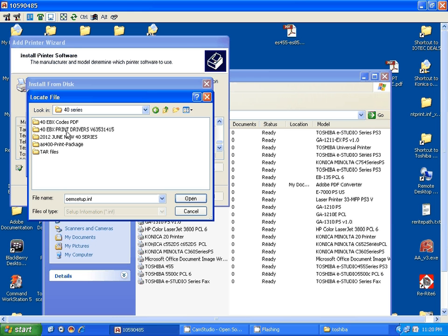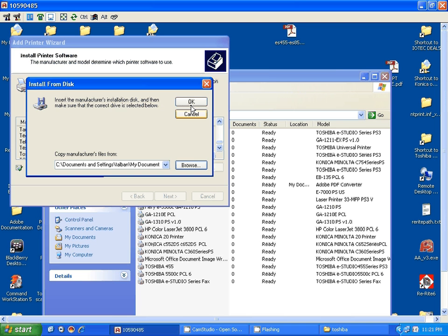For EBX. This is my PostScript driver. It will say EBX for the new EBX 4th generation machine. Open the folder. Okay, it's going to ask you what particular version of OS you have. I have a 32-bit Windows XP. Double click that. Here's the driver. Highlight that. Click open. Click OK. It gives me the correct driver.